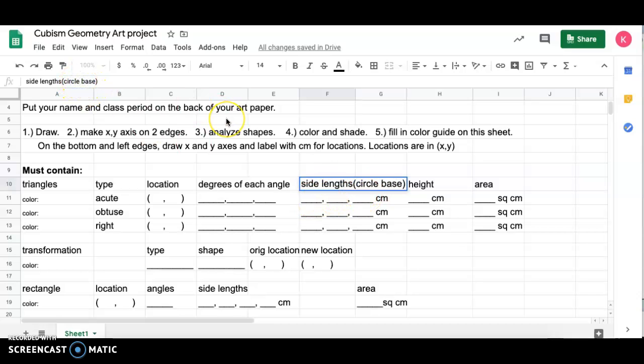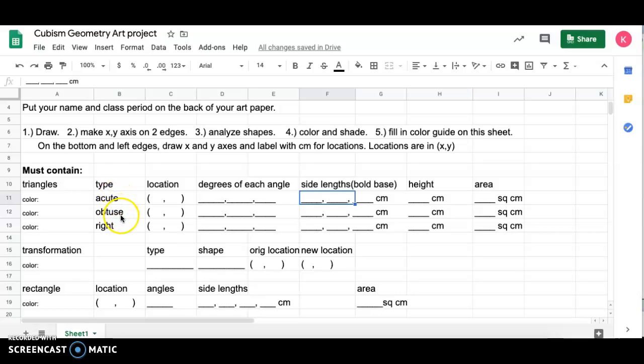And when this was on paper, circle made sense. You're going to bold whichever one is the base of these three sides. Okay, so notice they're all in this box, and you can put the numbers up here. So you're going to give me the three sides of your triangle and put in bold the one that is the base. You're going to give me the height of the triangle, and then you're going to calculate using the formula the area of your acute triangle.